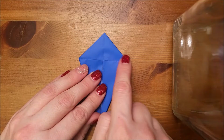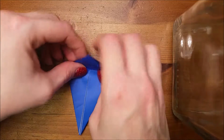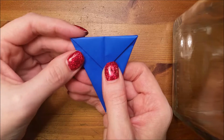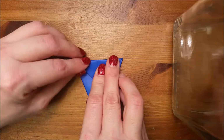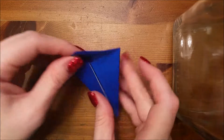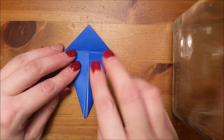So taking this part up here, we're going to fold it over to make a crease. And we're going to do that to both sides. So then you open it up, flip it over, and fold again. Then you flip it up again. So here's the tricky part.